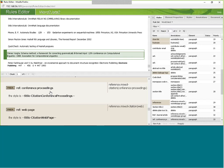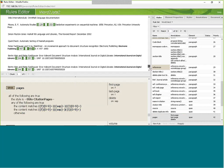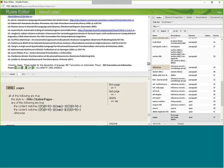So here we've got, I want to get that whole span. So what we've got is, this is entered as pages in EndNote, but we've actually broken it down to first page and last page, just based on breaking out the content. And again, sometimes it's got an M dash, sometimes it's got a hyphen. So we can look for either of those. So those are the sorts of things, the sorts of rules that we've used.